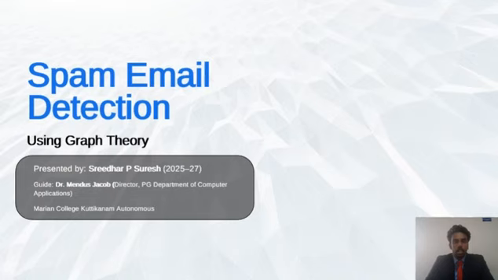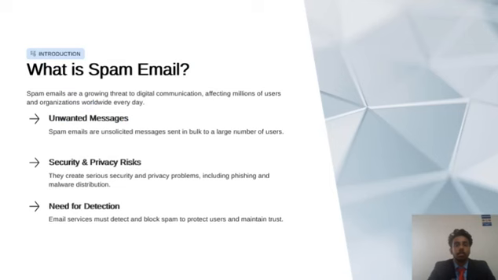Today I'm going to present my topic, spam email detection using graph theory. First, let us understand what is spam email. Spam emails are unwanted messages that are sent in bulk to a large number of users. These emails are often used for advertising, scams, phishing attacks, or spreading malware.